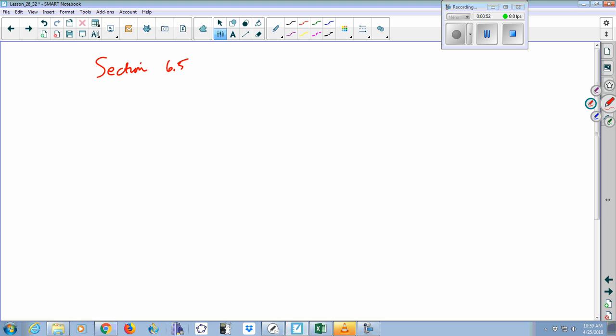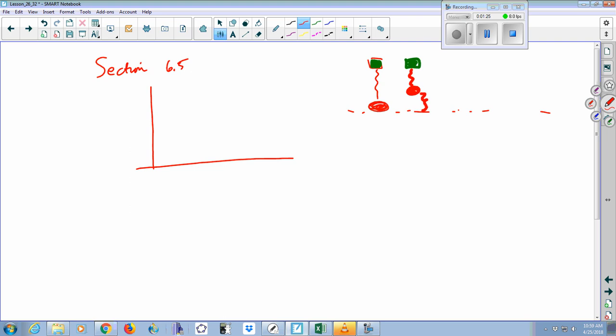We compressed a spring, and we talked about it being at resting position. Here's our weight. At resting position, that was our equilibrium or our midline, so we made that the x-axis. And you all picked on me because I made the height of the spring, this part that's attached to the ceiling, higher. Remember, you gave me a hard time with that? Then we compressed the spring 4 centimeters in that direction, and we let the spring go.